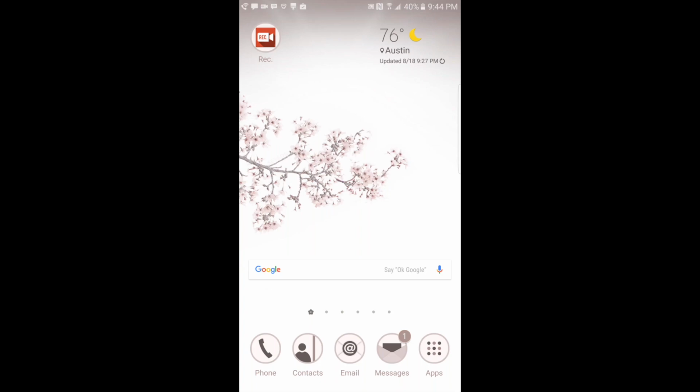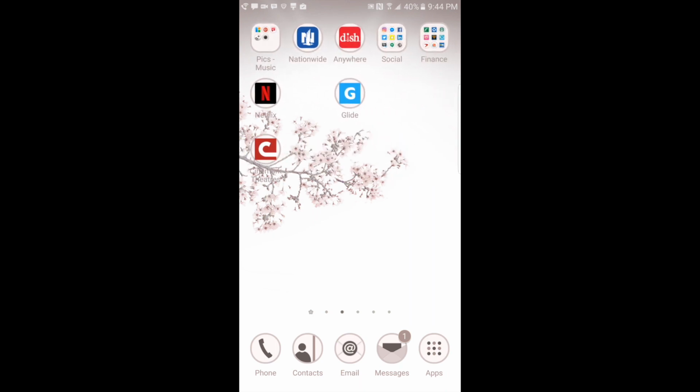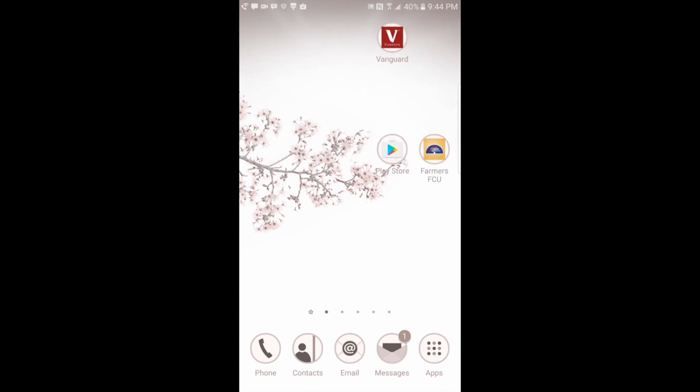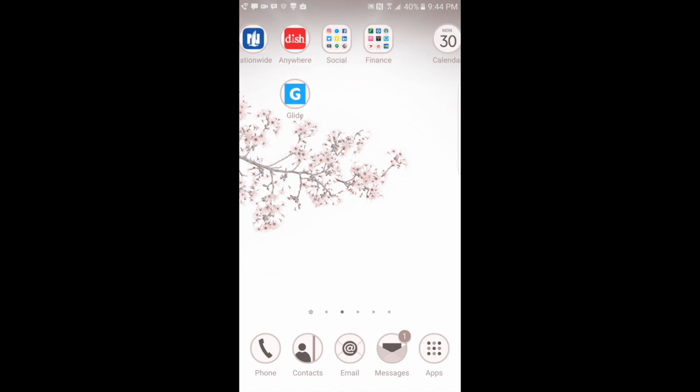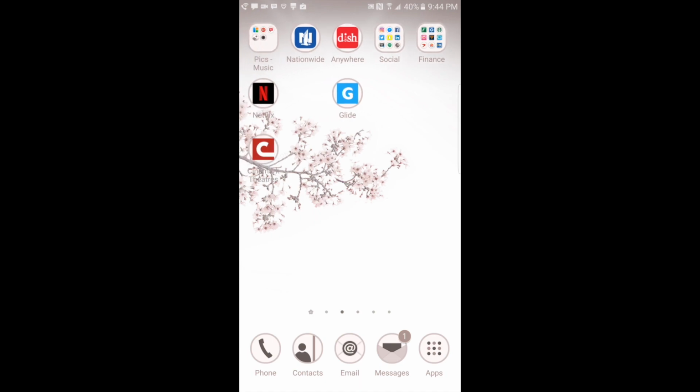So, wanted to show you a quick tips and tricks on your Samsung Galaxy Note 7. So, you see we're in your home screen here. If you're downloading applications and you want to put them into folders, as you can see, some people like to move theirs all into separate folders at the top, like up at the top here. And you want to see your wallpaper. I normally put mine at the bottom. My wife puts hers at the top.